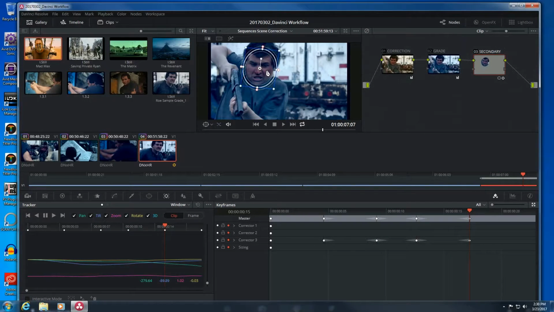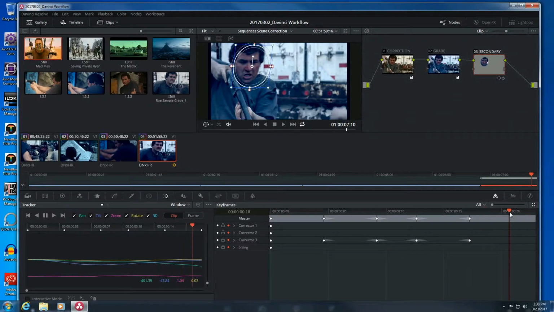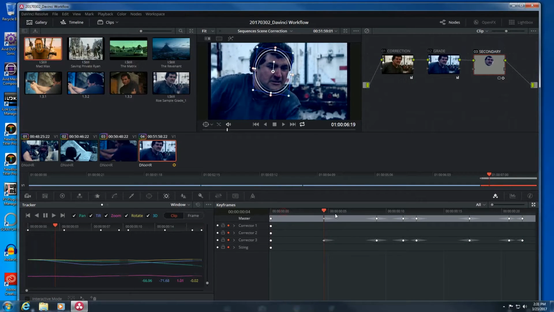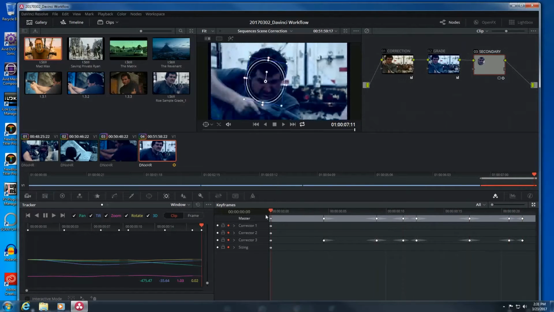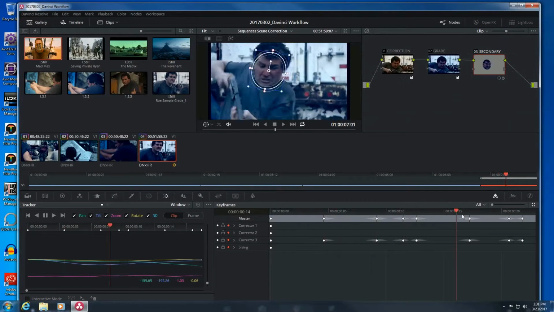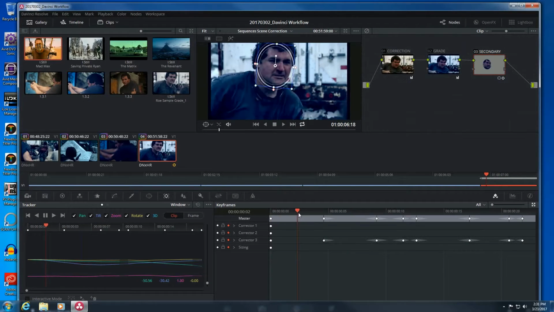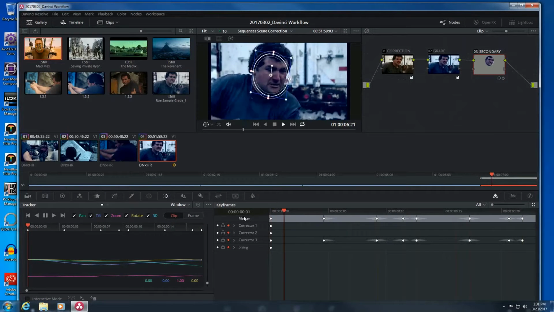I'm just going to keep clicking through the timeline slowly here, just as I would in Avid, using my timeline cursor. I'm scrubbing through. And every time the mask starts to fall away from the person's face, I'm just making an adjustment. And DaVinci is logging all of those adjustments and adjusting the mask animation accordingly. So you can add any number of keyframes here. I mean, you can almost go frame by frame if you wanted and adjust every single frame. But you normally don't have to. I've added, I guess, maybe 6 or 7 keyframes to this whole timeline, and it's tracked his face pretty good.